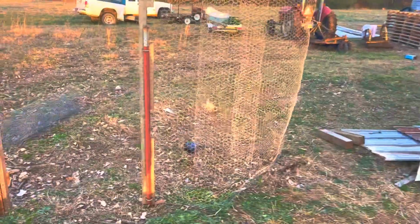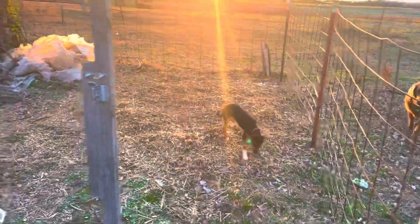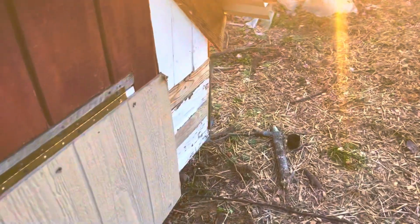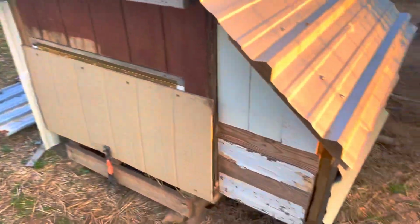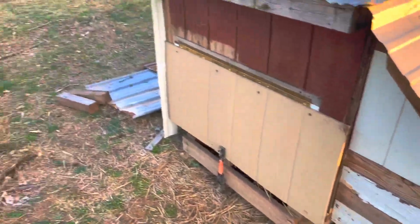Anyways, I'm just getting started on it this evening. Now that the days are getting longer, I can get a little bit done here and there during the week, so I'm kind of excited about that. But I just moved the gate frame that was over there. Gonna put it here, so I'm thinking I'll flip this around, and then this nesting box will be on the outside, which I will like. Nesting box, whatever you want to call it. They do actually lay in that corner sometimes.